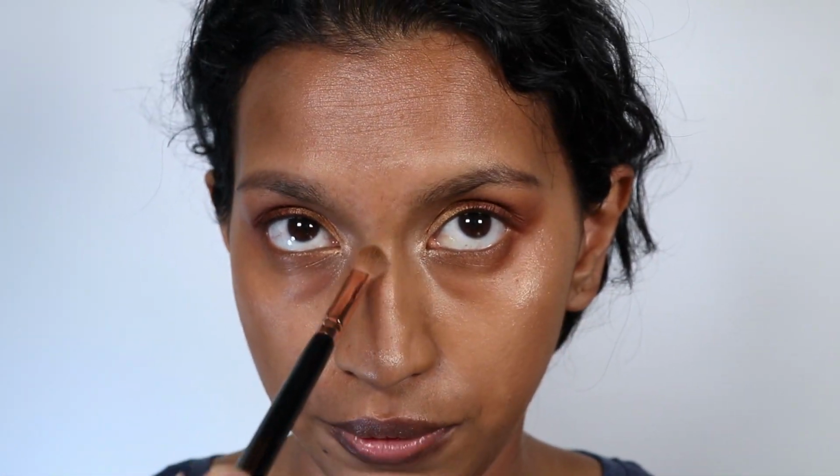It looks really shiny the way it's reflecting the light. It's really pretty. I'm just taking it up. So generally the way I apply highlighter is to look for where the light is reflecting off my face, and then I follow with my brush. I know that my nose is always generally highlighted, and then I like to put a bit down here, so I'm doing that.